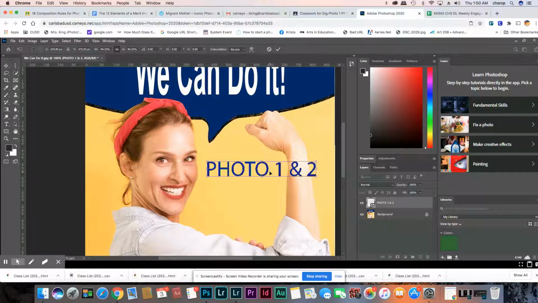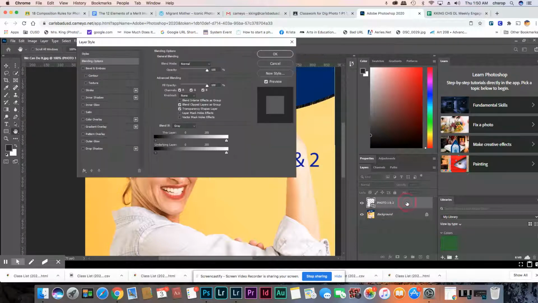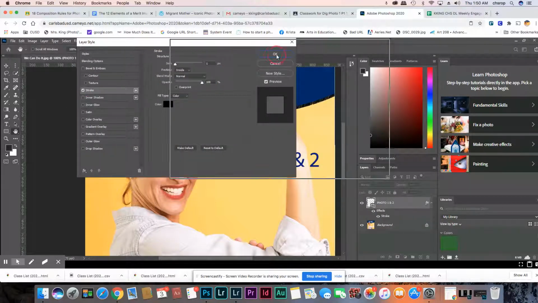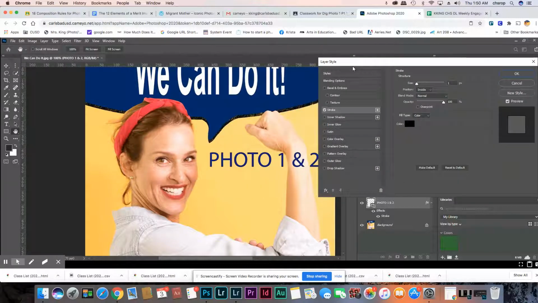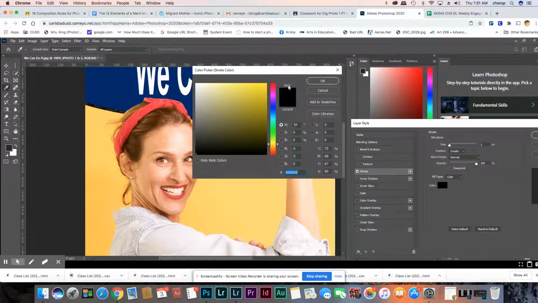Okay, one other thing. I'm finished with that. I'm going to double click here and see if I can do a stroke on it. You can move these windows over too. So I just put a black stroke on it. I'm going to try a different color now.